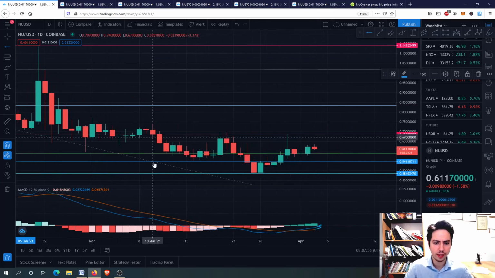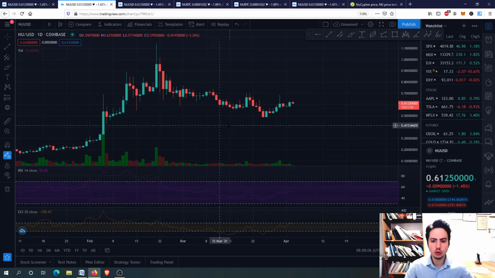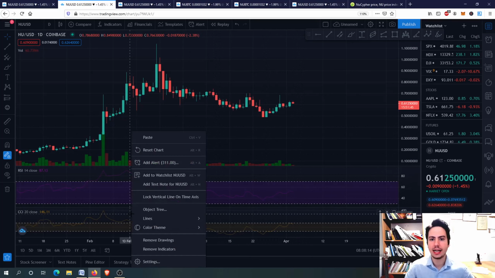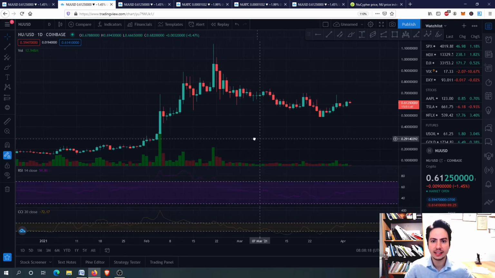And of course, that's why we had this downtrend. However, this point here, I liked it a lot, but it has to remain like this, of course. Okay, so let's go to NU against USD in the daily frame to see the relative strength index and the commodity channel index. As I've told you many times, guys, I don't want to check just one index out of those two.